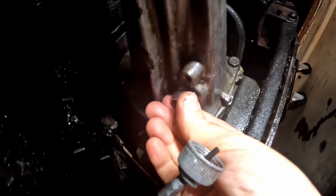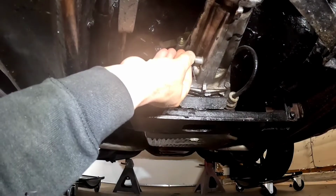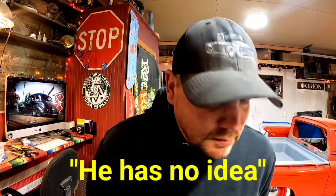Just gotta line that groove up there for that retainer to go in. Where'd I put that retainer? Oh, found it under my cardboard. This isn't gonna work. This should just be a little metal tab that goes into that slot. That was probably half my problem the whole time, if not all of it. So I didn't have one of those, so I just went ahead and took off to our spot up north for a few days. And when I came back, bam, got one.